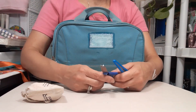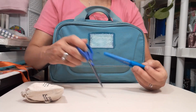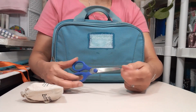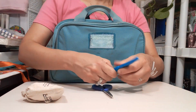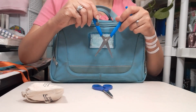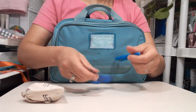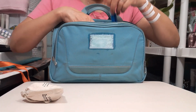And then I have a couple, so whenever I travel, I take usually one of these. Sometimes I'll forget and keep both of them in there because they're just like the children's scissors. And I've never been stopped on the plane to take these out, so I think they'll work. And these, I think I've had these in there too. These are specifically travel scissors is what they said on the package. Okay. All right, so those are in there.